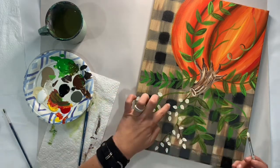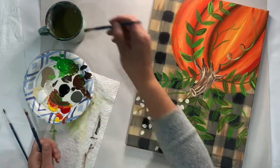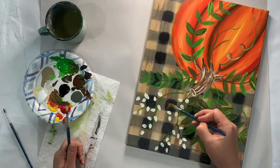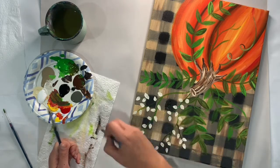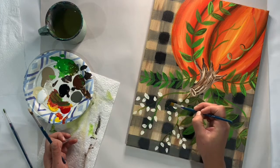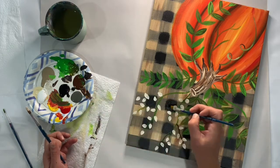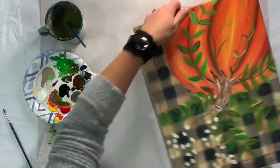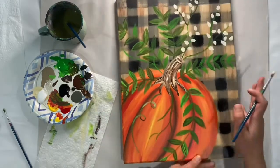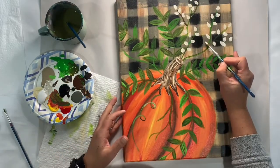Oh, careful you don't drag your own finger into your picture. Let me erase that. Just got some white on my brush, or actually I can put a little bit of black on top of that. I just dragged part of my white paint into my black buffalo plaid. Don't want that. Be careful of where your hand's going. I just told you to be careful of that, and here I am doing it. Make sure there's no wet paint left on my finger.